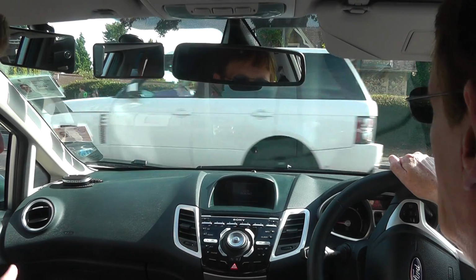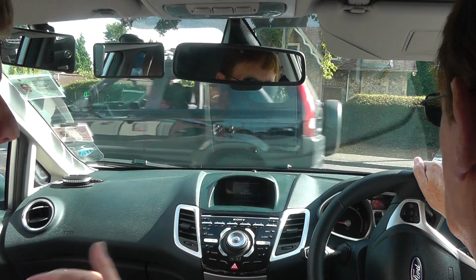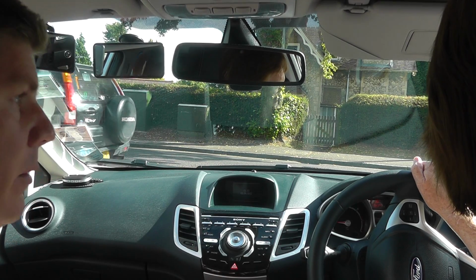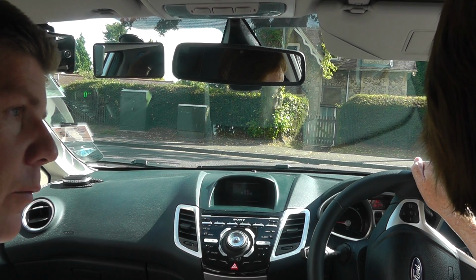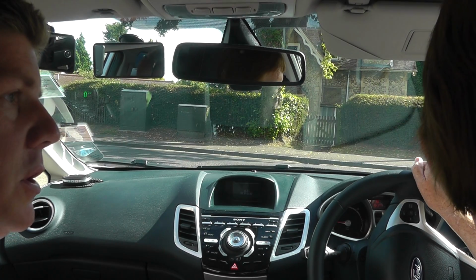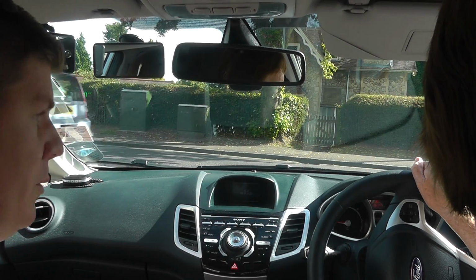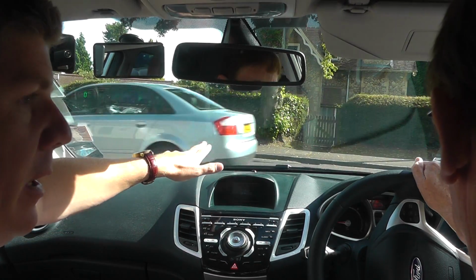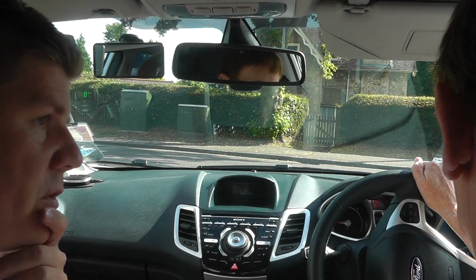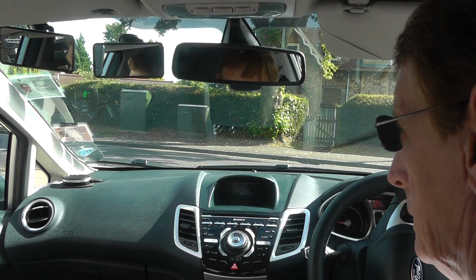Okay, so we're going to get the car ready to go. So put it into first gear. Why is it important we use first gear? So I don't stall. Absolutely. And we're going to do our observations now. So we're going to look to our right, and what have we got to our right? We've got traffic. Okay, now she's not going to let you go, which is good. So we've got lots of cars at the moment. Also, we're just checking ahead of us here. What are we checking for in front of us here, Tony? Pedestrians. Okay, and when can pedestrians cross the road? Anytime. Also looking to our left as well. And what are we looking for here?